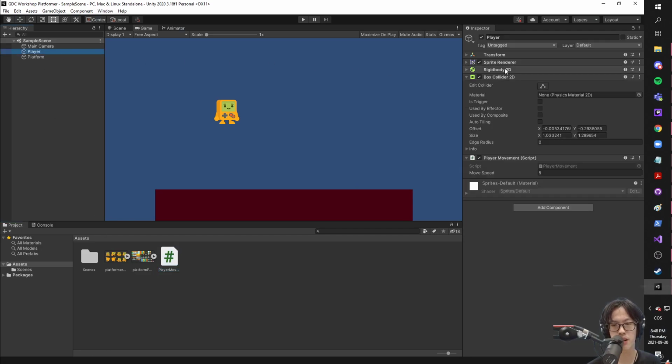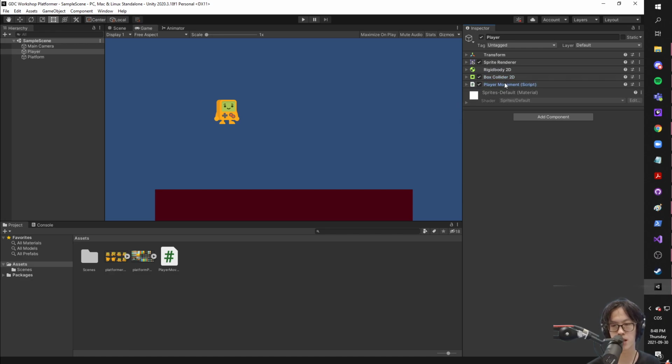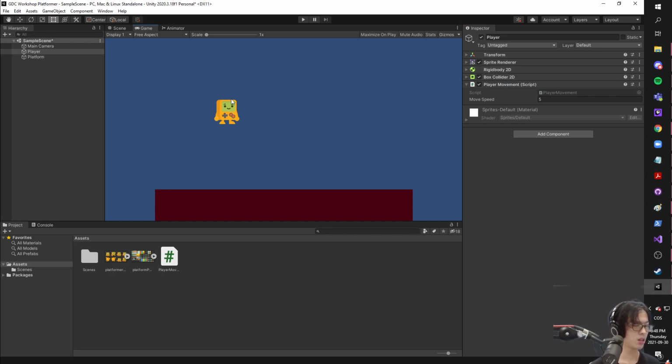Okay, so on the player, you have a rigid body and you have this script, this player movement script. One thing that might be causing it to not work is that last week we had someone who just had this box unchecked. Those are very easy things to check. You have this on the same game object as the player, the one with the rigid body 2D? They're both on the player, and they're both checked as well. Okay.